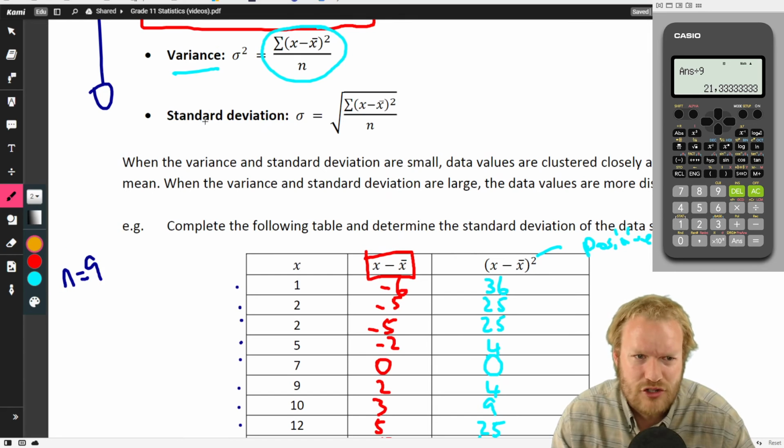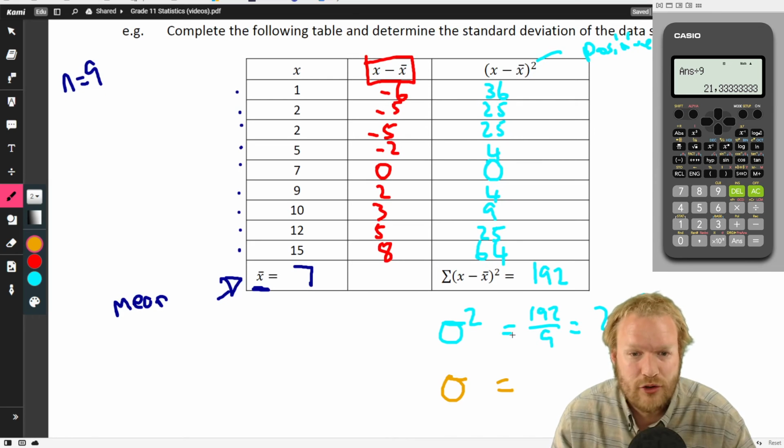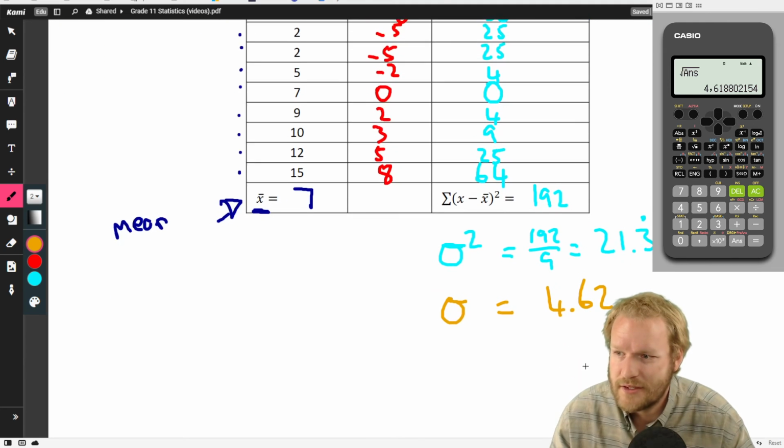And the last new piece of the puzzle for now is the standard deviation. That's just the square root of the variance, because we've done all these squarings. So let's take the square root of that. Well, I'm sure somewhere over here there's a square root button. The square root gives us 4.62, let's say. Oh, there it is.